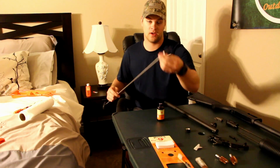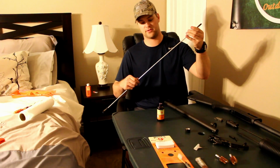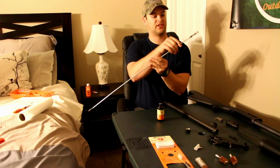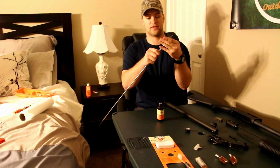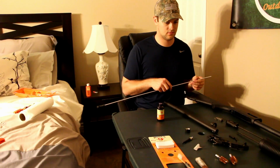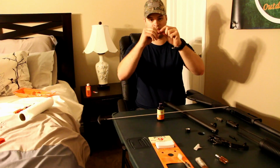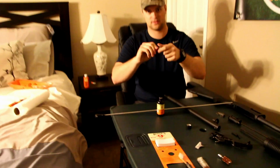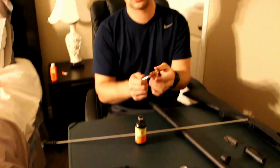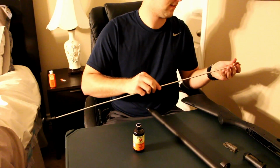Then we're going to take that off. We are going to unscrew this. Oh, I am unscrewing the wrong part. This rod is broken up into 3 sections, which you screw together, so make sure you hold the last part and screw off, and don't do what I just did. Take that part off, and then you're going to want to take your brush. At the end of this there's a little tiny adapter, which goes on the end of every piece. So you take that off, put it on here, which is a little hassle, but you know, it's $9. And you just got to screw that on again.